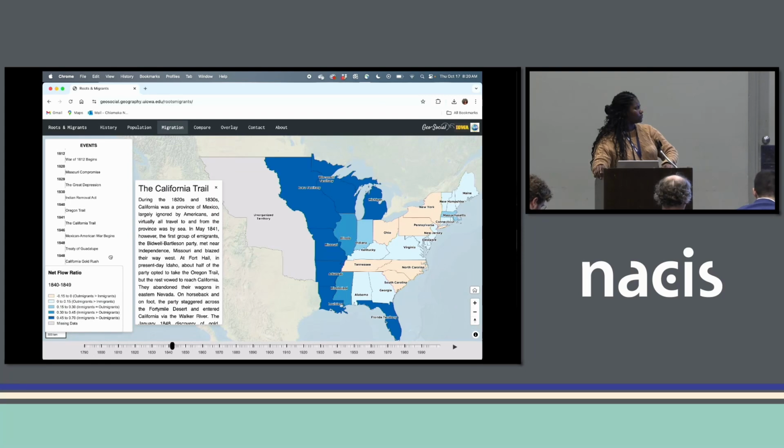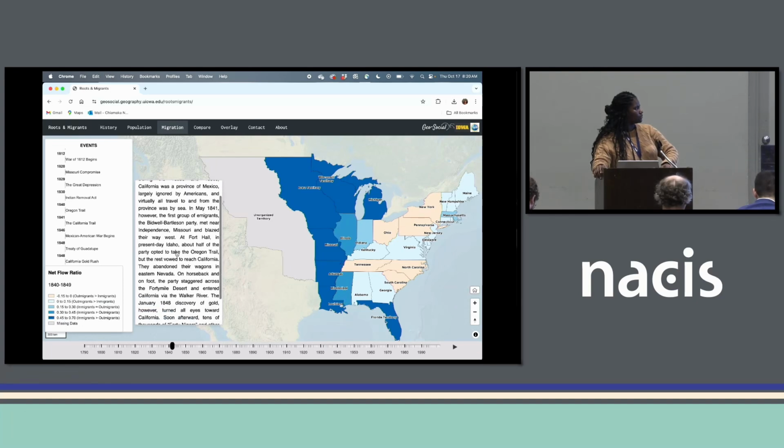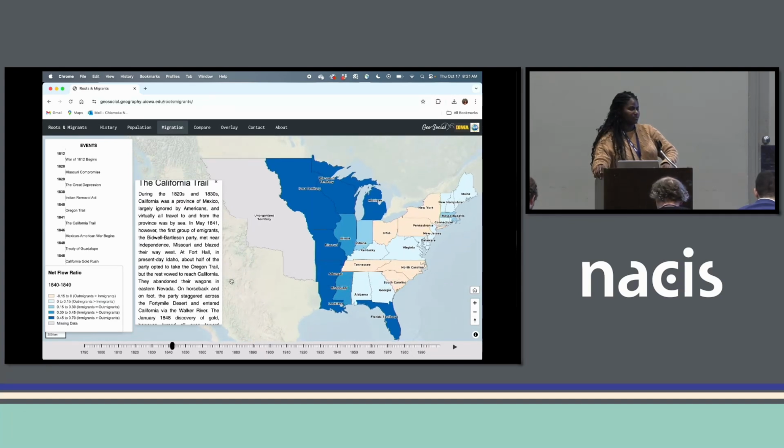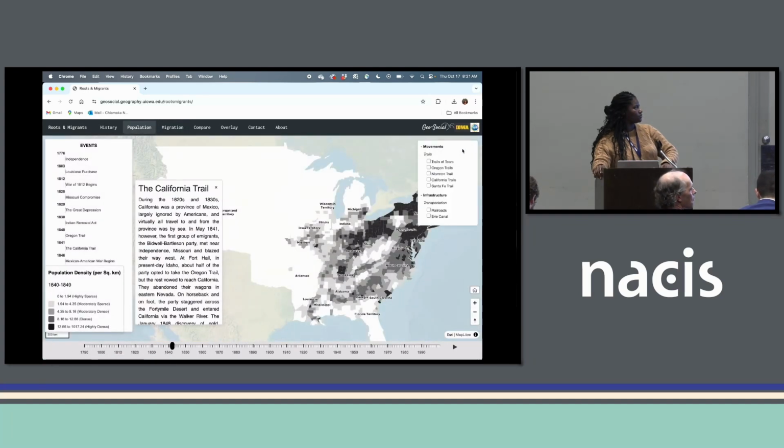First, go to the time slider and choose 1841, as indicated in the event. This makes mention of the California Trail and says that in May 1841, it was first used. Note that California does not appear on the map, but it pops up a story. You can go to the population and check the California Trail.